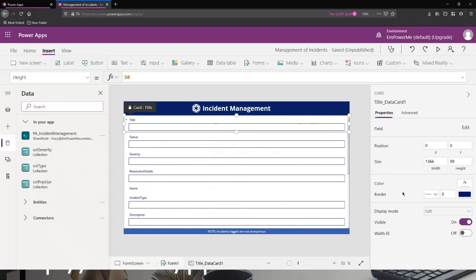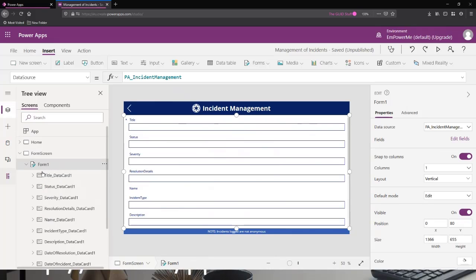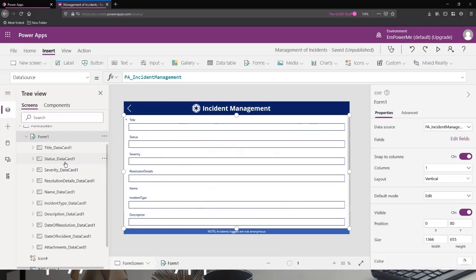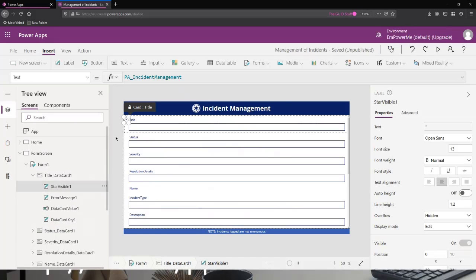Okay. We can also, if I go back to my data source here, we see we have our form, which is the entire thing. It's a lot like a gallery, right? In that we have one control with additional controls inside of it. The way a form works is for every one of our fields, it gives us a data card. And that data card has a number of things in it as well, right? There's a little star if it's a required field.